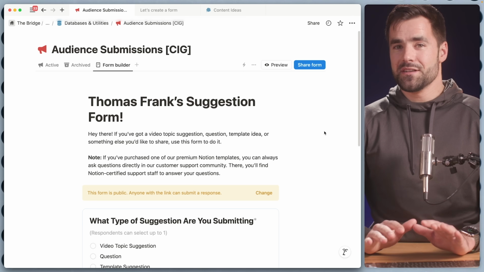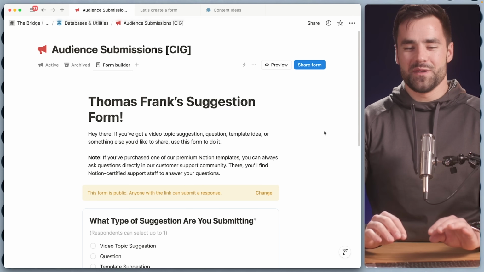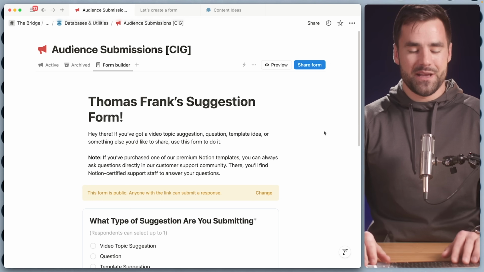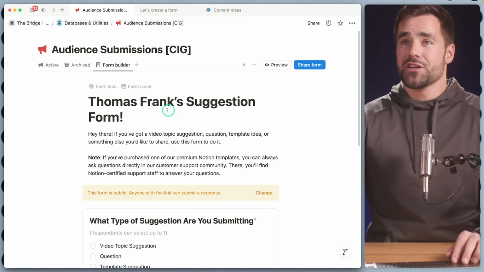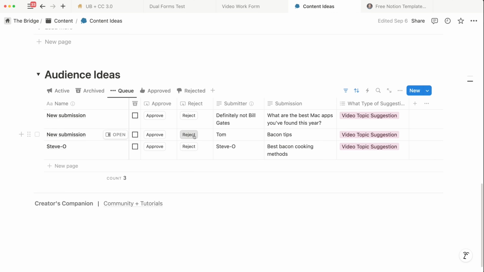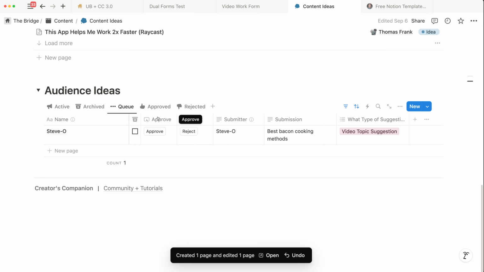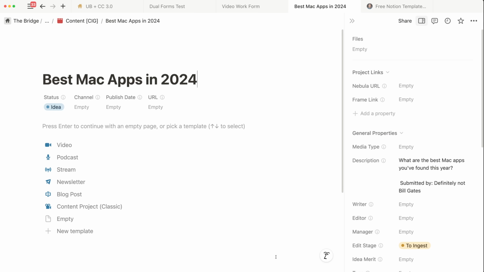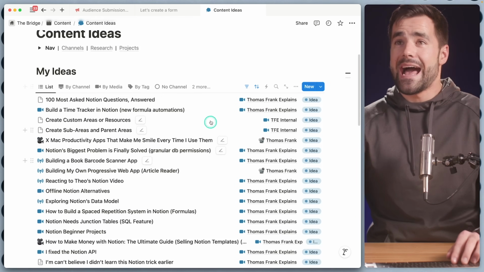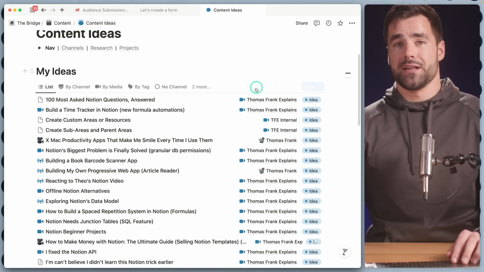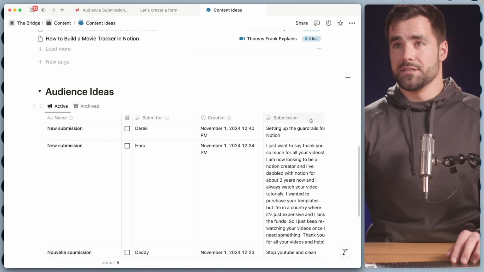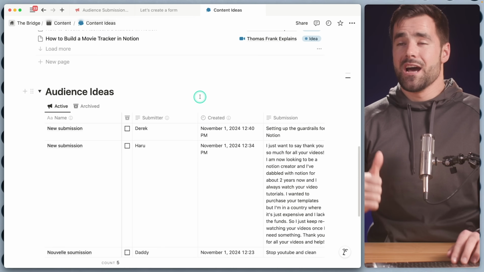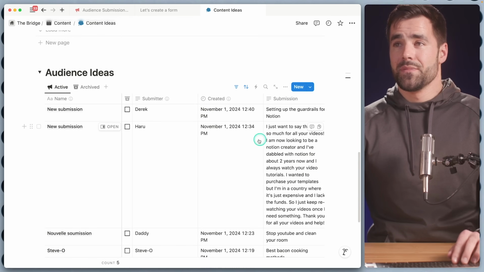The next thing I want to do isn't so much related to forms, but I think is going to be a really, really cool extra bit of functionality in our workspace, and maybe you will want to enable it as well. Essentially, I want to take, like I said before, these suggestions from our public form. I want to set up a queue of sorts, and I want to basically allow myself to hit approve on ideas I like and automatically create new pages in my actual content database from those audience submissions. So to do that, we are going to create some Notion buttons. We're going to create a reject button, and we're going to create an approve button. And our approve button is actually going to create new pages in content using some of the content from the audience suggestion here.